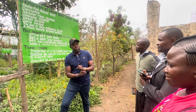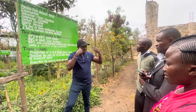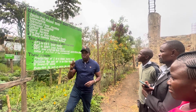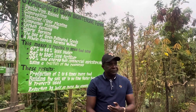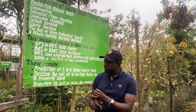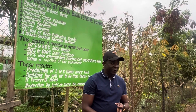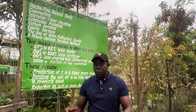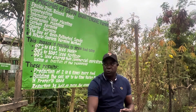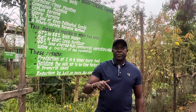So you have to understand which are these crops that can capture. I'm talking about crops that we can eat. Leave alone trees. Which crops can you grow so that they capture this carbon that's in the air, and then you take it back into your soil? Very, very important. You have to understand that maize is one of them. Sorghum is another one. Amaranthus, terere, mchicha, that's another one. A very important carbon crop. If you plant mchicha in your farm, you are sure that you are capturing a lot of carbon that will go back into the soil, and then it helps you. It revives your soil because carbon is a fertilizer. And that's the feedstock for number 2, your composting process. Yes, the carbon farming.